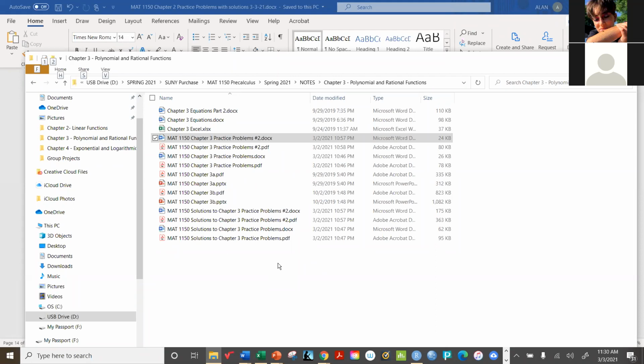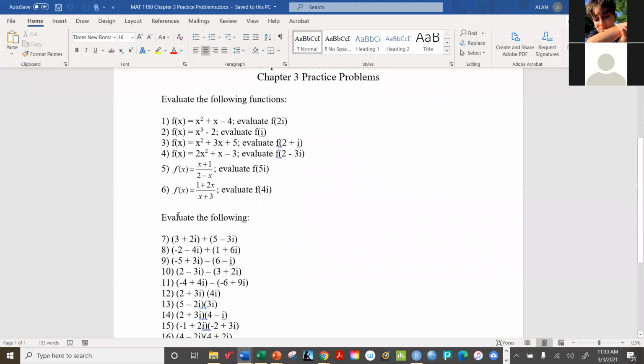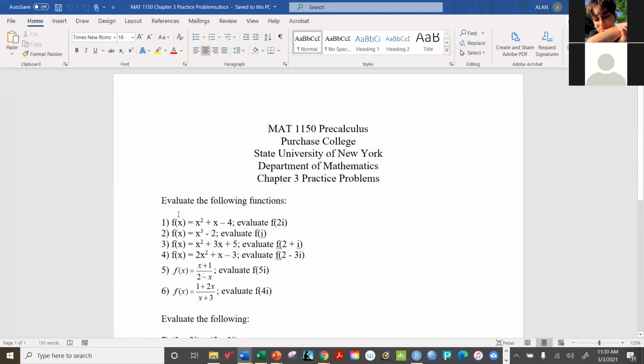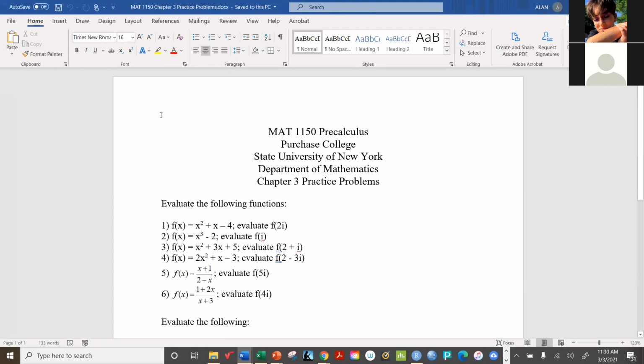In the meantime, just for next time, first, we'll of course read through the slides and make sure you understand what we're doing. But also in particular, let's make sure that we all do the practice problem set number 1 at least for next time. It's all the complex operations that we've been learning. And now we can plow through the rest of chapter 3 and possibly start chapter 4.